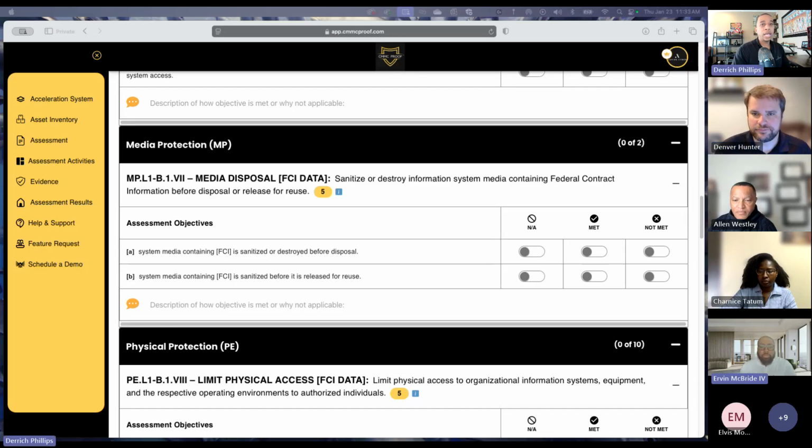Cool. So what I like that Irvin did there is he didn't read the objectives word for word verbatim. He just talked through it and still gathered the information he needed to determine if those objectives are met. As assessors, that's a good thing to do. Basically translate these requirements into plain English for the defense contractors. And I love that he mentioned the specific publications, like SP 800-88, that they're using as a guideline for media disposal. That's all good stuff, and assessors are going to be happy to hear that you're following a standard.